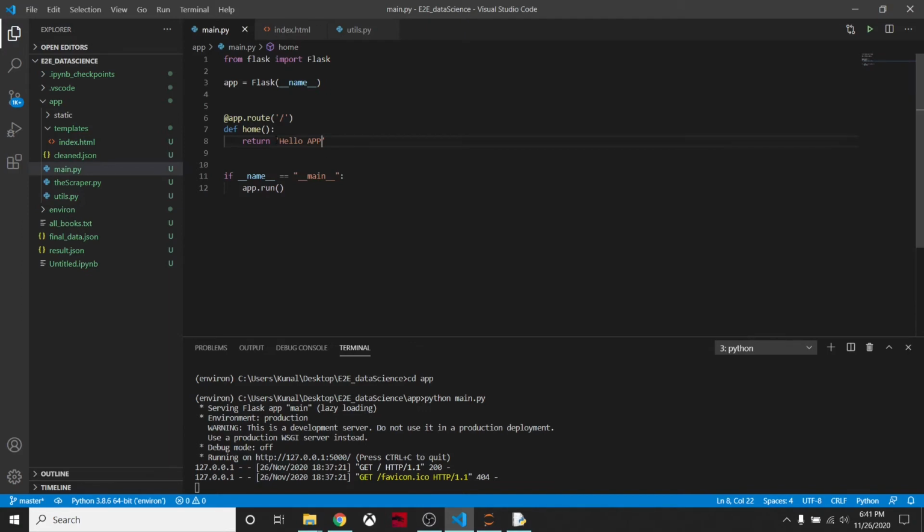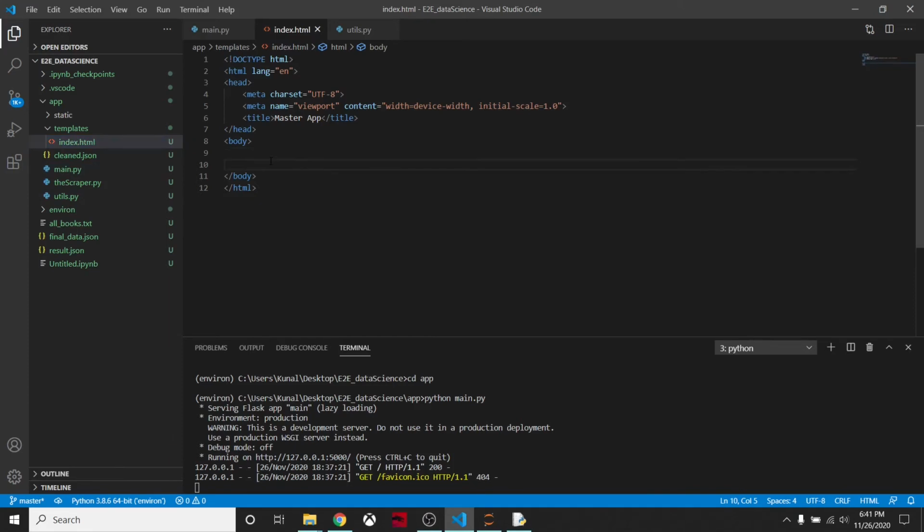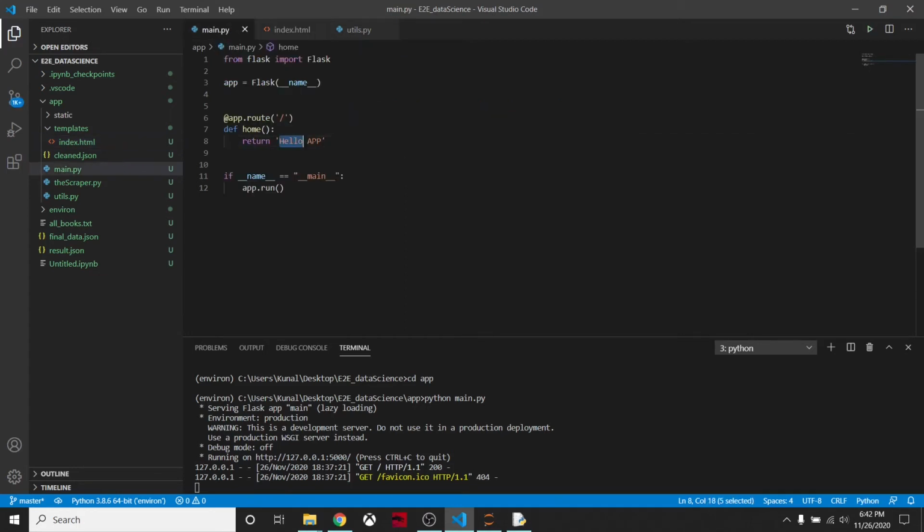Now what we want to do is we want to render this index.html template. Let's also say wonderful book recommender system. So we will return it from here.